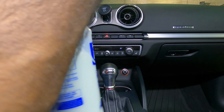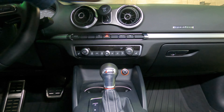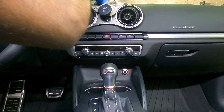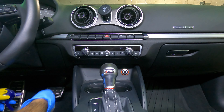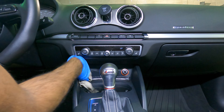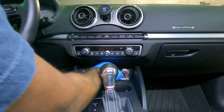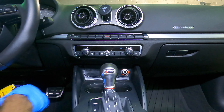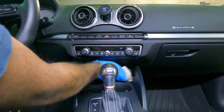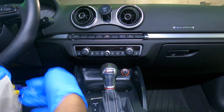Before we do any of the leather, we're going to use Adam's Interior Detailer on all of the plastics. This one is Eucalyptus Mint scented; the one in the last video was Cedar. They both smell great and they're both the same exact product. The Adam's Interior Detailer doesn't leave a super glossy finish or any grease — I hate using products that leave your dashboard feeling greasy and sticky. It may look uneven here but when it dries out, it dries out perfectly flat. I'm using an old t-shirt as an applicator because I don't like the applicator sponges — it just soaks up all of your product.